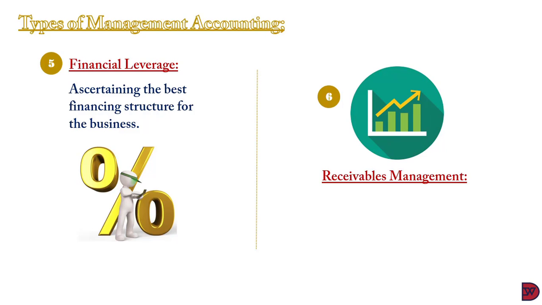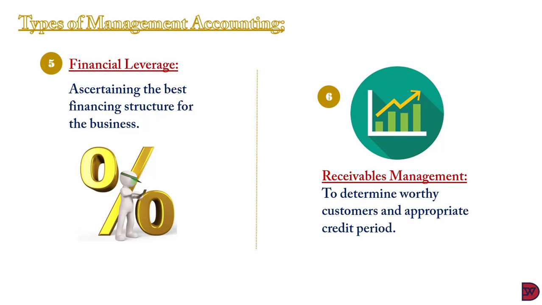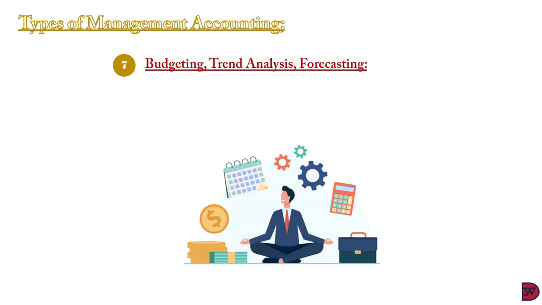Sixth, receivables management. Proper accounts receivable management will help a business identify customers who are worthy of continuous business engagement, who are worthy of credit facility, and those whose credit facility should be adjusted. For example, those who abuse a 90-day term may be reduced to 30 days, while reliable customers can be given more leeway. This analysis leads to freeing up cash held by third parties, thereby increasing the business's working capital.